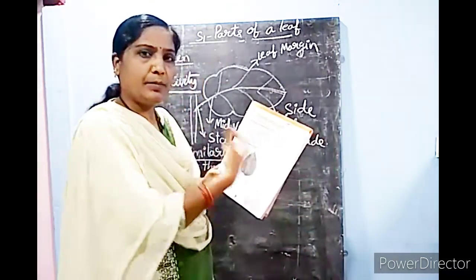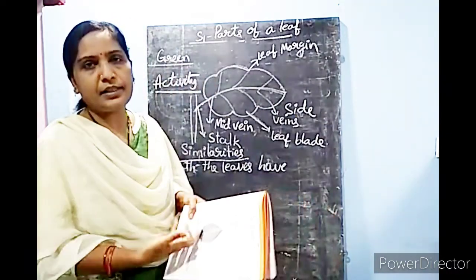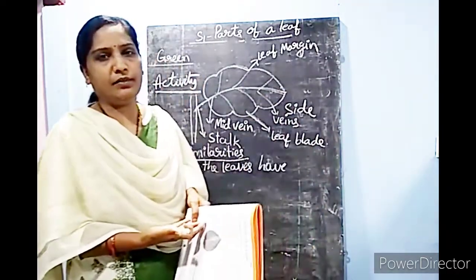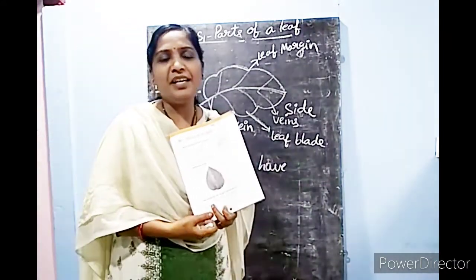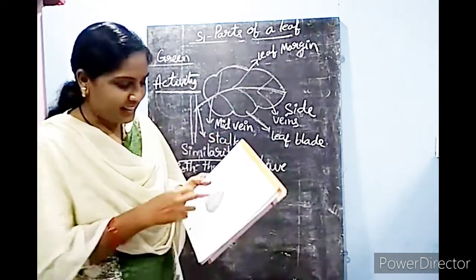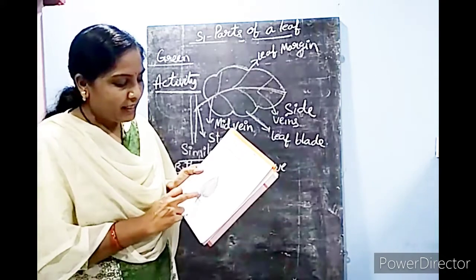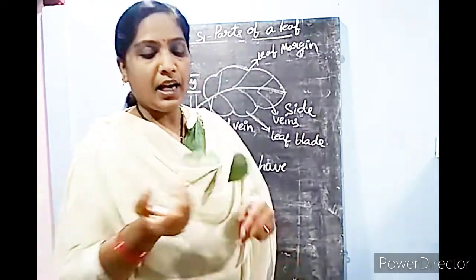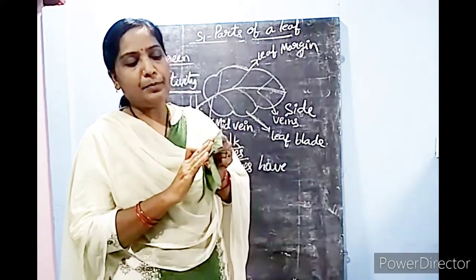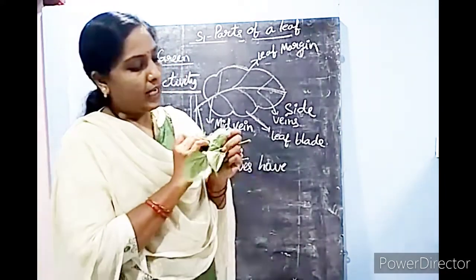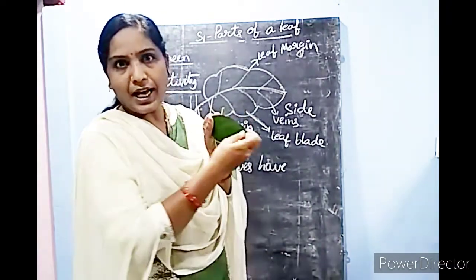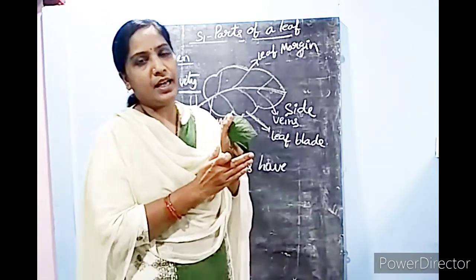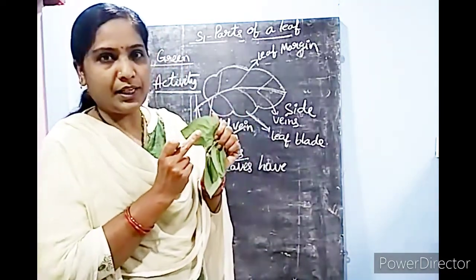Give reason. If you think it's the upper side, give the reason why you feel that it's the upper side of the leaf. If you feel that it's the lower side of the leaf, why do you feel that it's the lower side? Can you see the diagram and answer me? Yes, you are right. It's the lower side of the leaf. Why? Because the veins are clearly visible. Just now we discussed in the beginning of our lesson, I showed you a leaf. The upper side will be very smooth and the lower side will not be as smooth as the upper side. And the upper side is very green, with more greenery than the lower side of the leaf.